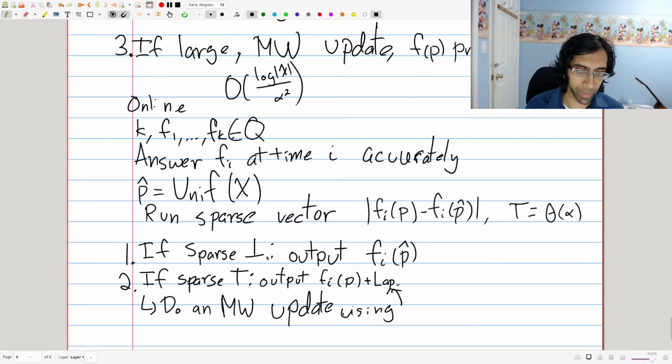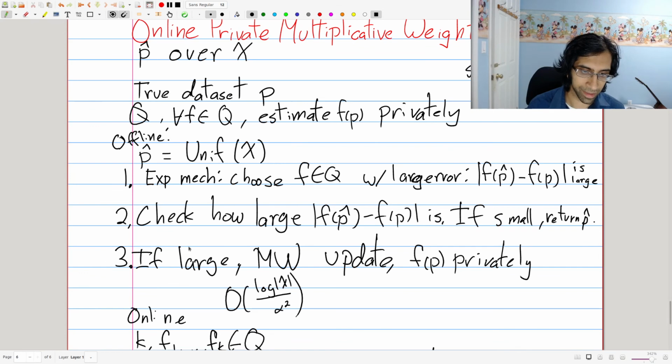And the question just remains as how you bound the total privacy cost you pay. What should you set C to be actually? Because how many mistakes can you make and stuff like that? Well, the convenient thing is that it can actually be analyzed very similar to before. In particular, we're going to set C to be equal to this value here. Essentially, before we said that we can't make too many mistakes before we would violate the regret bound. So essentially, the same type of reasoning lets us set C to be equal to log of the size of the domain divided by alpha squared as well.